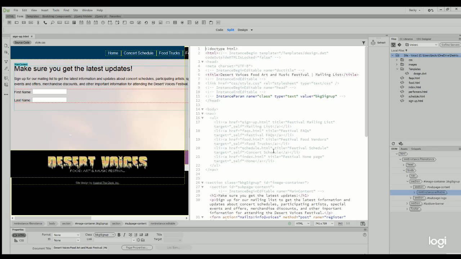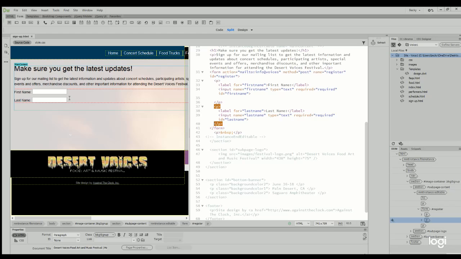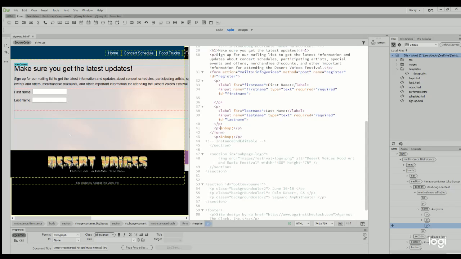So anyway, let's get started. The first thing that you need to do is make sure that you've got signup.html open. And we're going to create a new empty paragraph after the email field. How we do that, once again, is by clicking right after the field that we just created a little bit ago in the last video, last name, and hitting enter, which gives us another line.